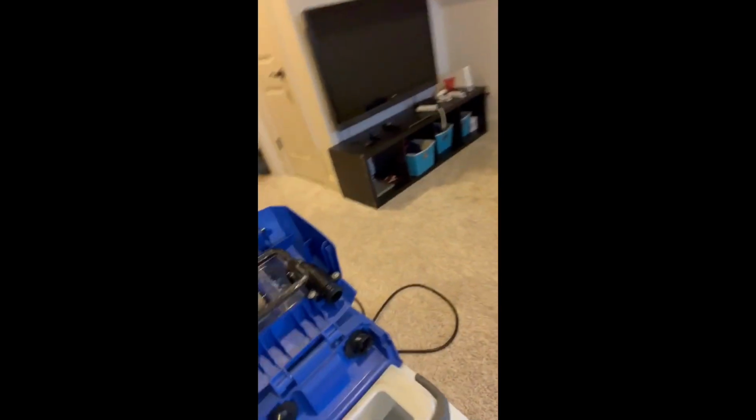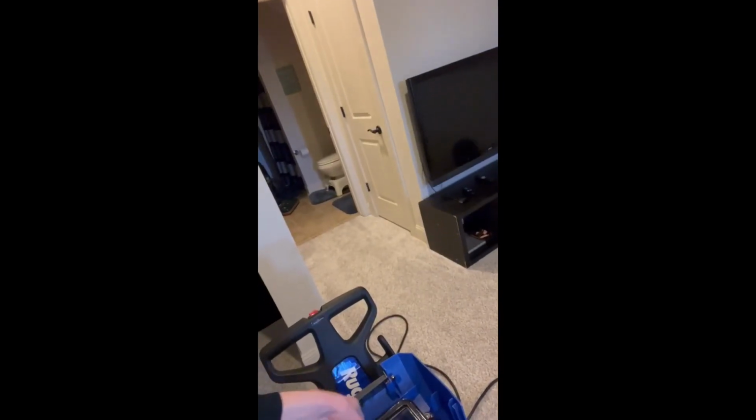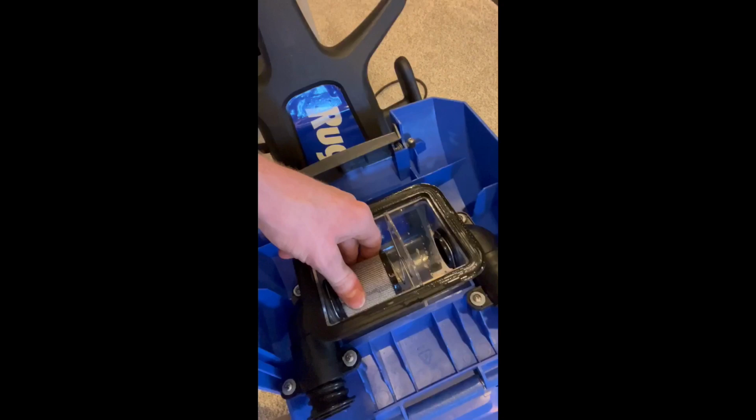So another thing is to take this dome filter out and rinse it in your sink, the garden hose, or whatever. Do not put it in your dishwasher or washing machine because it will get ruined. And then to get this thing back in, you put this end in first with the spring, lift it up, and then voila, it goes back in. So there you have it.